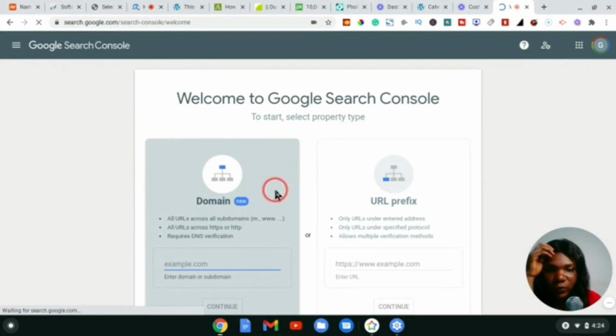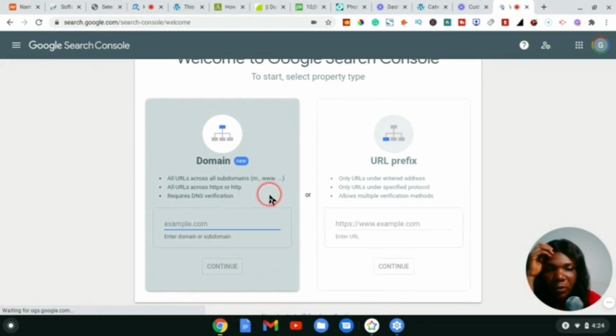So we have two ways of adding our properties. We have the option of adding the domain property. If we add the domain, this will require DNS verification. It means that it will require us to go back to our web hosting account, go back to our cPanel and start changing domain name servers. That will be a little bit more technical for you.